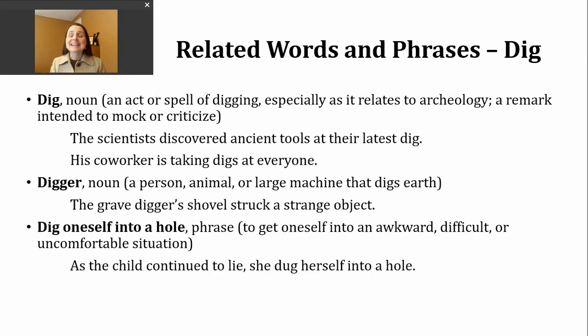The next word we'll look at is the noun digger. This is referring to either a person, an animal, or even a machine that, again, goes into the ground to remove earth or dirt. Here's an example. The grave digger's shovel struck a strange object. This sentence sounds like it's out of a story or a book, maybe something that's a bit mysterious. But we're describing a person whose job it is to dig holes for people to be buried.